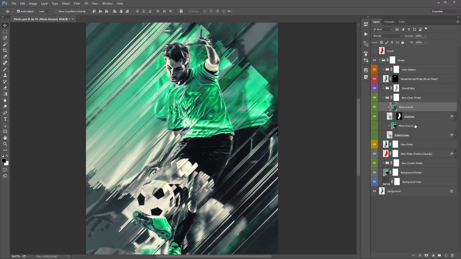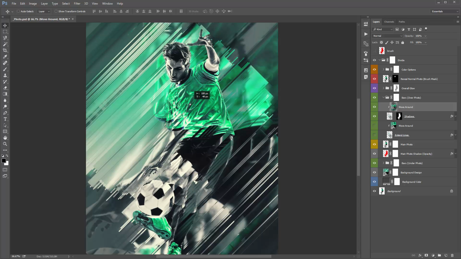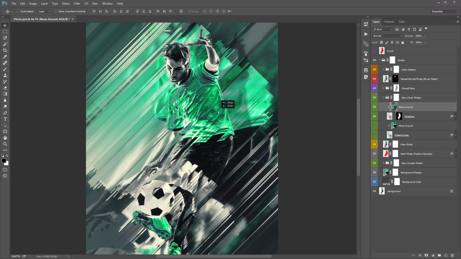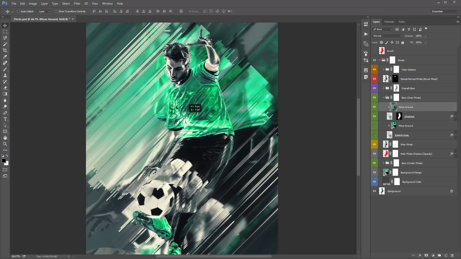Now I've got these 2 layers here called move around. When I start moving this around, you'll see that it's starting to offset our subject within those lines. By default, I have offset everything to the right a little bit. So grab that move around layer and start moving around to a different position and see, you might get something you prefer.